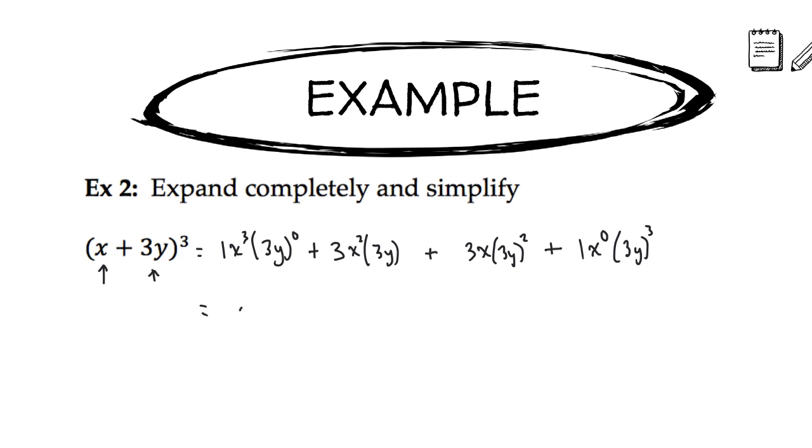And then all I need to do is simplify each one of those terms using my rules for exponents, which is relatively easy to do. Note here that you'll get 27xy squared because you'll have a 3, the coefficient from Pascal's, times a 3 squared when you square the 3y, so that's 3 times 9, or 27. And lastly, I also have a 27y cubed, and that's because I have a 3y raised to the 3rd power.